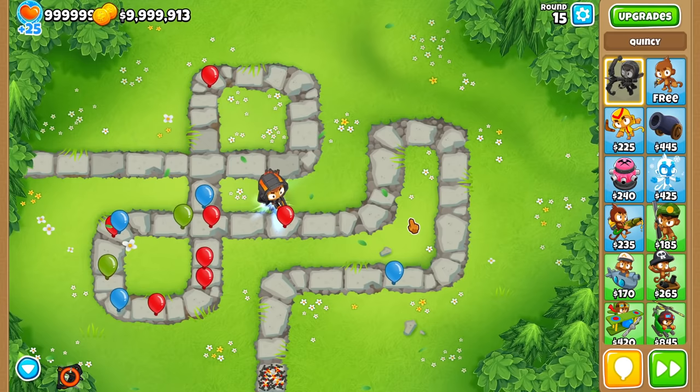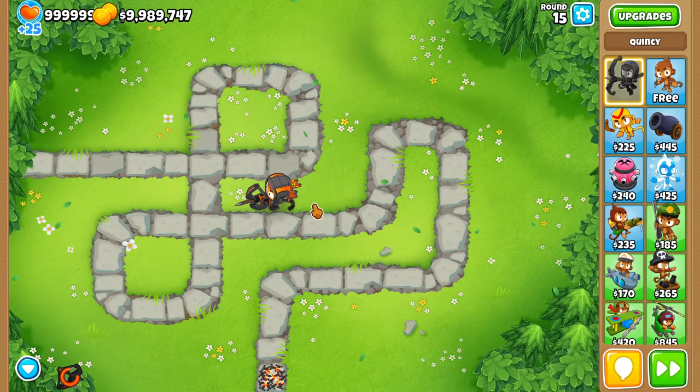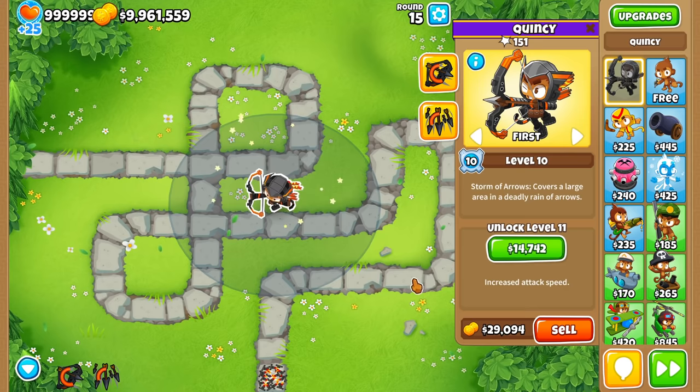As we go up a little higher, he eventually gets camo detection, eventually gets lead popping power, so he really doesn't have a balloon weakness. He can pop every type of balloon, just not super duper well. He's kind of the jack of all trades, but he's not amazing at anything. Awesome. Gets explosive arrows, extra mob damage, and all that stuff, and eventually he gets the Storm of Arrows.